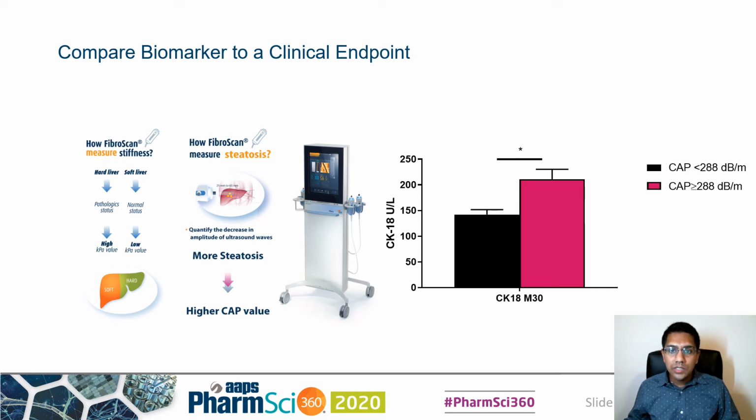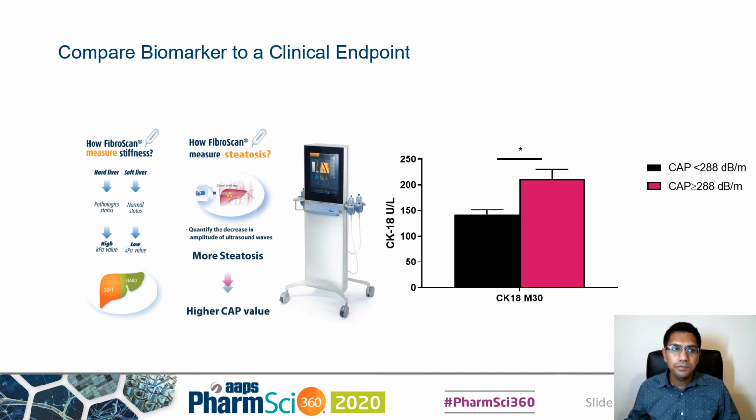We screened and measured 200 patients with the FibroScan for liver steatosis and measured CK18 M30 concentrations in their blood. We found that CK18 dramatically increased with increasing liver steatosis, shown here as a higher CAP value from the FibroScan. This shows that our reverse engineering approach identified CK18 as a possible biomarker for pre-screening patients in a NASH clinical trial.